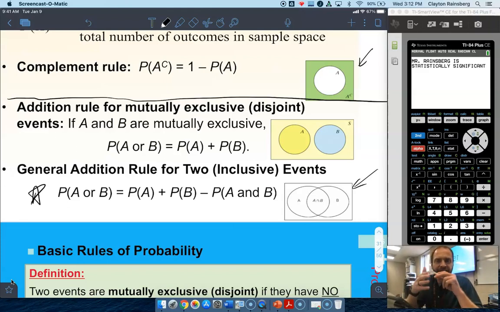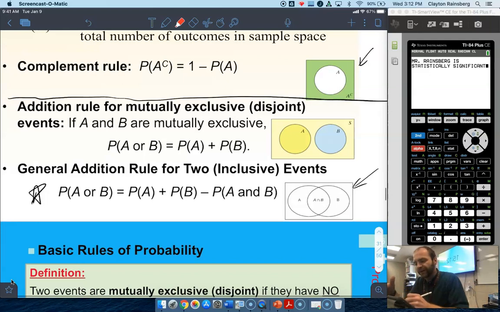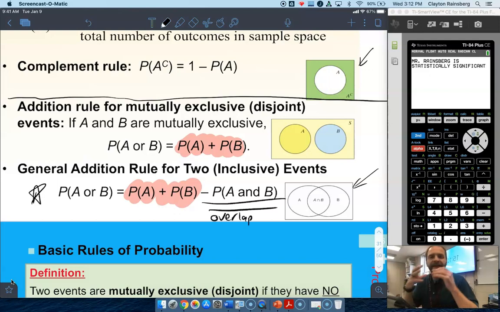If you have events A and B, to find the probability of one or the other occurring, you add them. They both agree with this, you add them. What's the difference? What if there's overlapping? What if they have a common outcome? Well, then you need to subtract that common outcome once for however many times it occurs. That's the overlapping, because you counted it twice. You counted it in event A, you counted it in event B, so you need to subtract it one time.